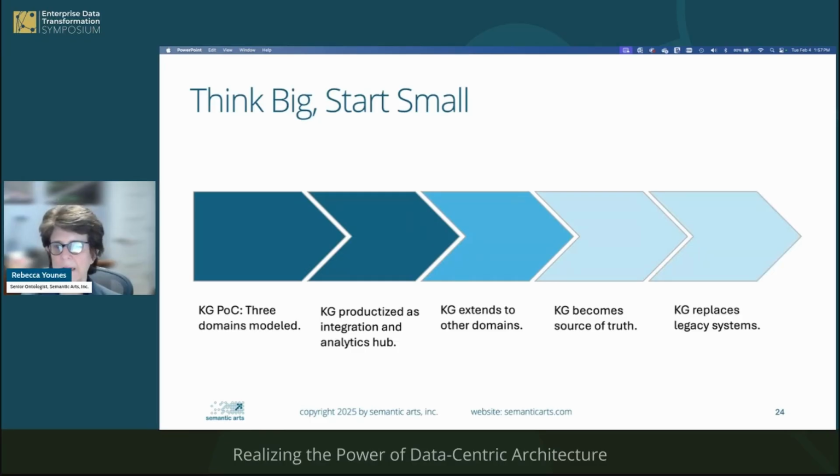And finally, we want to start replacing legacy systems with applications that are built natively directly on top of the triple store. And of course, that makes the knowledge graph even further the source of truth when that data is being edited directly in the knowledge graph. It's not actually being edited in external applications. And this is what gives them that persistence that they want, and ultimately not relying on these external information systems.